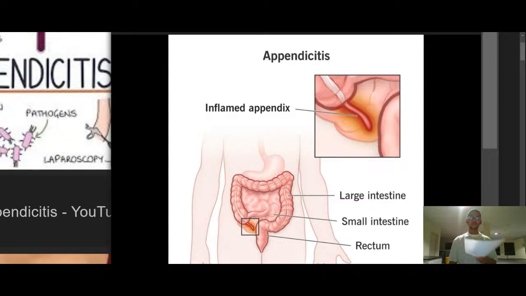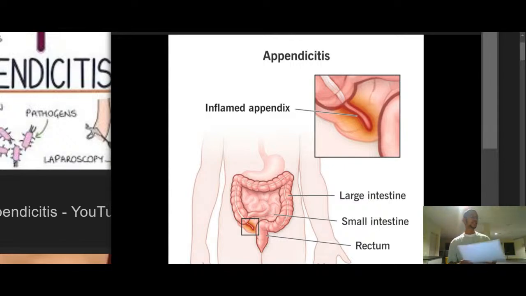A score of 1 to 4 means that there's a low probability that this patient might have acute appendicitis. A score of 5 to 6 means that the patient has possible appendicitis, and more investigations are needed, such as an ultrasound or a CT scan. And then a score of 7 to 10 means that the patient is much more likely to have appendicitis, and surgery needs to be considered. So that's a quick rundown, guys, of appendicitis.